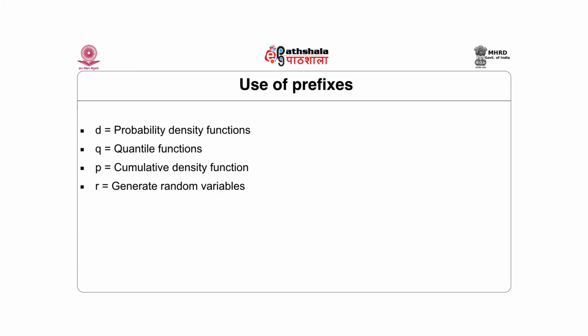Then there's a cumulative distribution function, which is very, very commonly used in teaching of stats. So if it is a normal distribution, what is the probability of the cumulative distribution function that we need to find out. And then a fourth one, which is particularly useful for many of us who work in statistics, if you're interested in generating data, is to generate random variables.